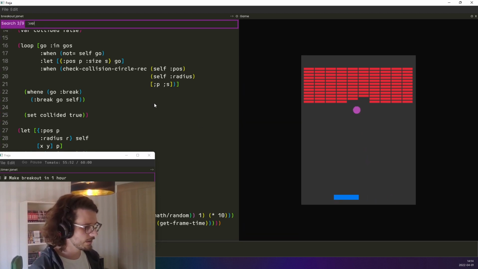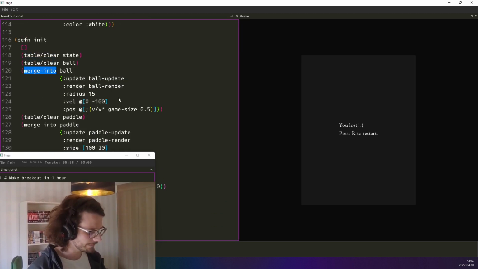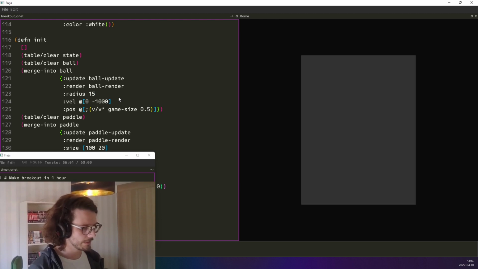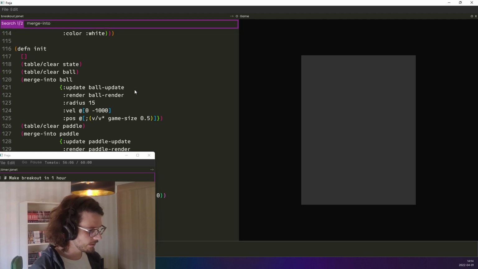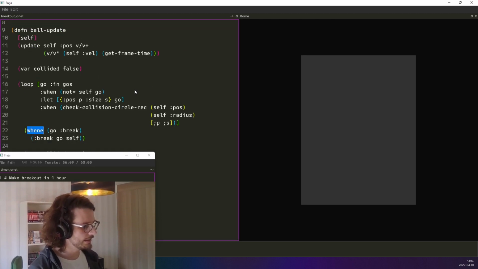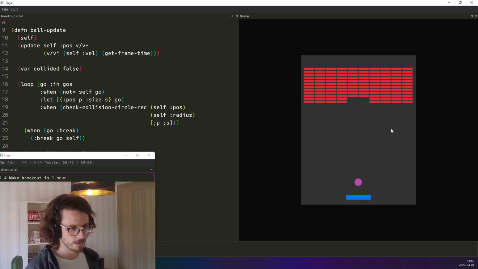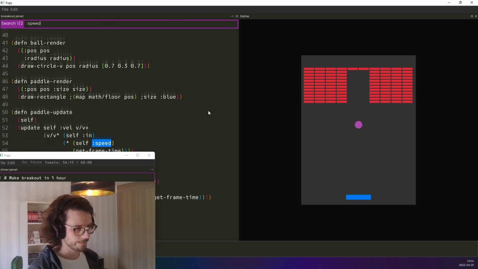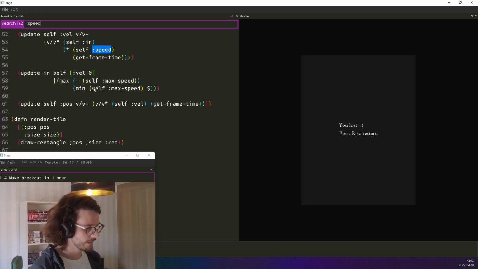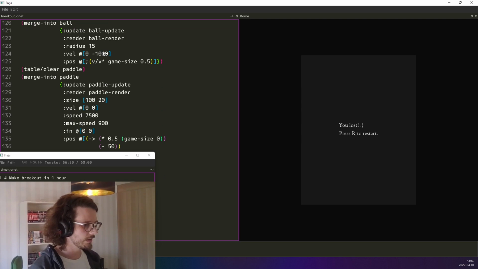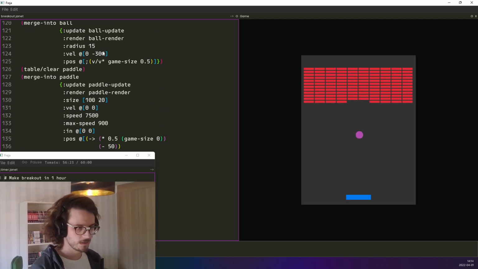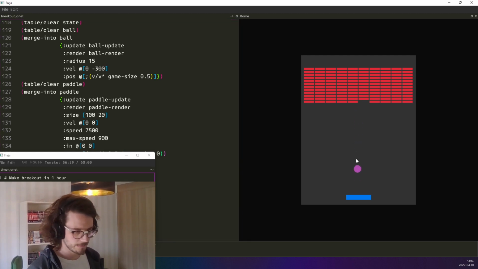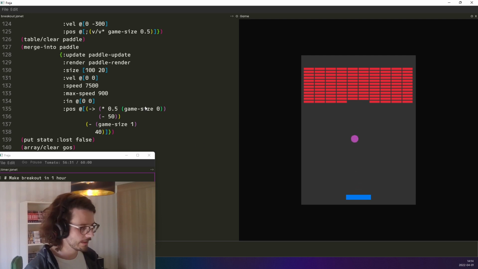So merge into velocity, multiply that. Now we get errors. What error did we get? Oh, I accidentally typed an E when I loaded 5. Oh wow, that's too fast. Yeah, something like this maybe. And now we have a few minutes left.